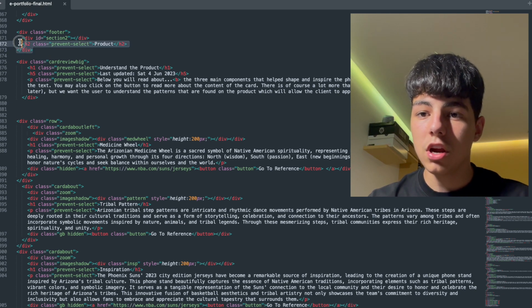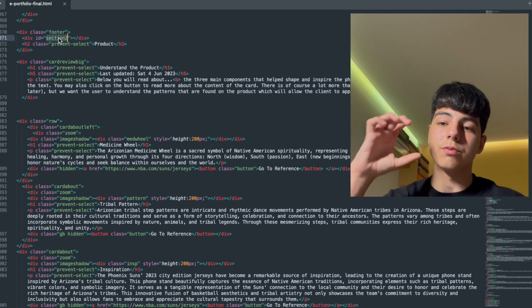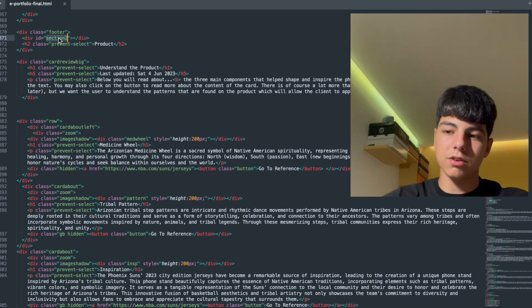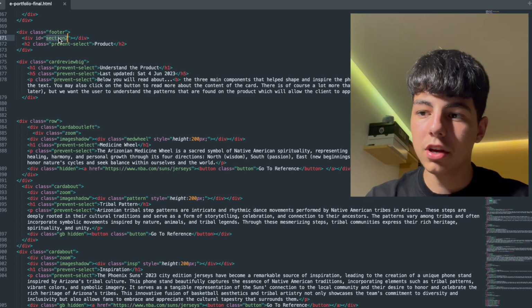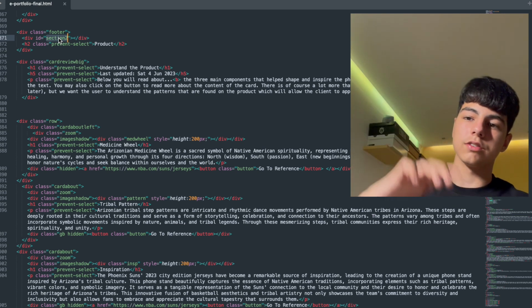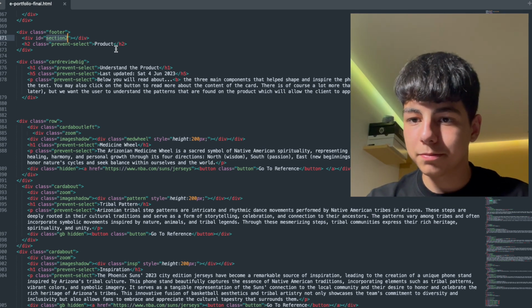This is the footer, really easy. And the footer, I made it so it was the right height, so that the footer and the navigation bar would be the same height, and they would sort of stack one on top of the other. I believe the navigation bar had a higher Z index, so it always stayed on top. That was very important as well.